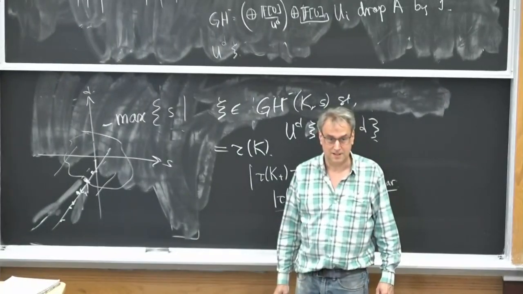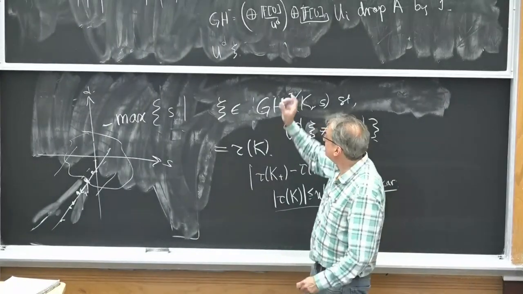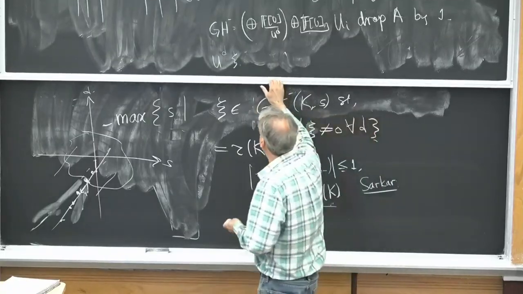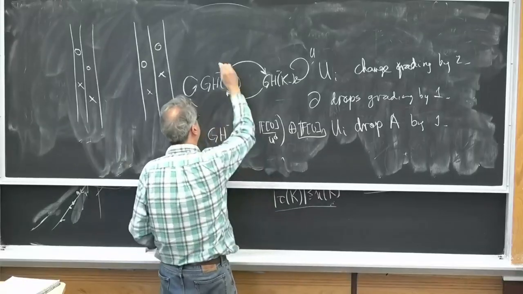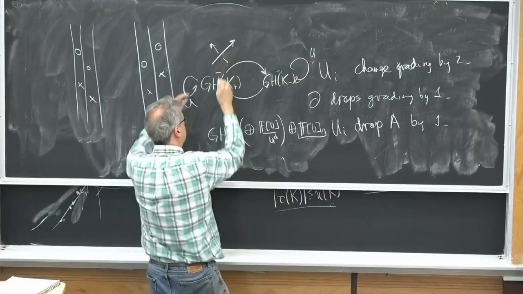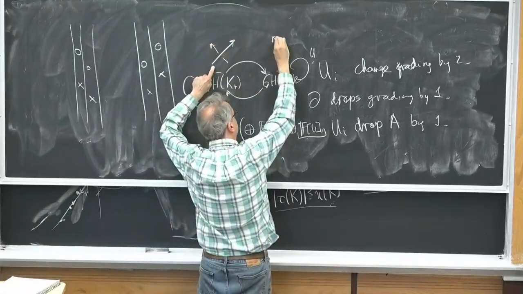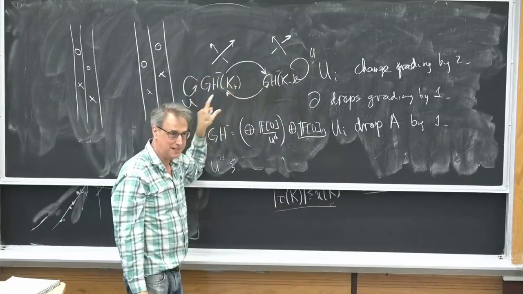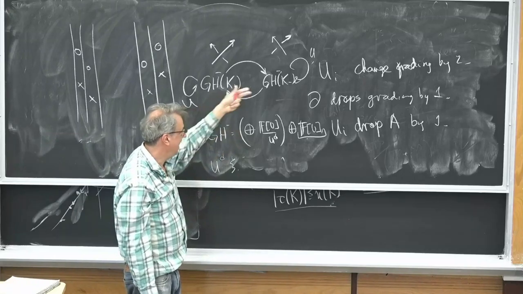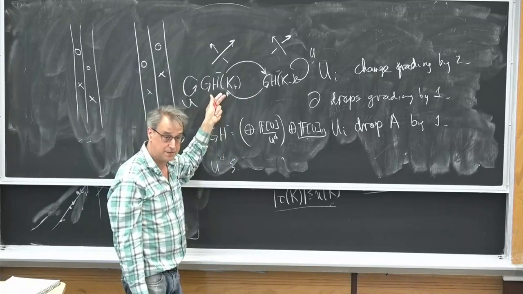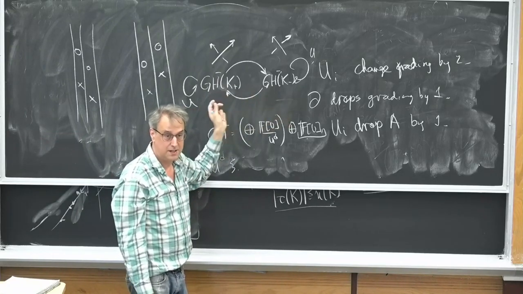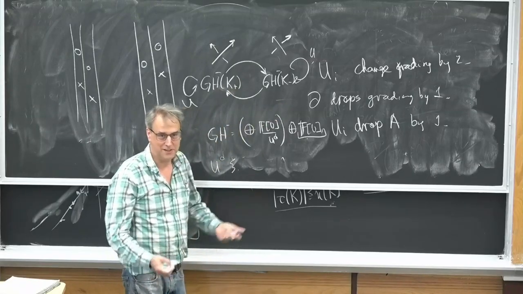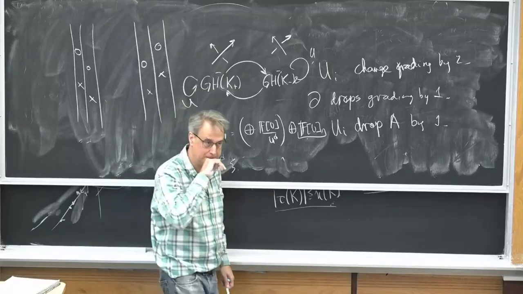Can you just repeat what k plus and k minus are? Oh, they are any two knots that differ in a single crossing. The way I think of it, for me k plus is, I have a crossing. This is a positive crossing, and this is a negative crossing by the usual knot theory conventions. Though which is k plus and which is k minus is not important because I haven't said how the gradings change. But going from plus to minus preserves grading, and going from minus to plus drops it by 1, I think, or the other way around. So it's a definite amount.